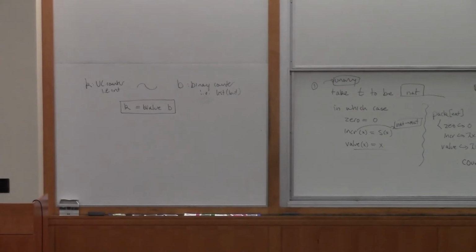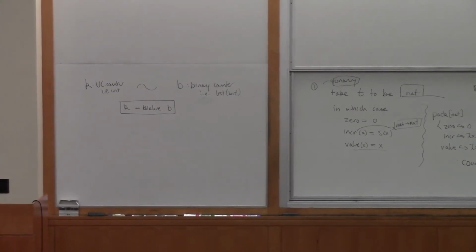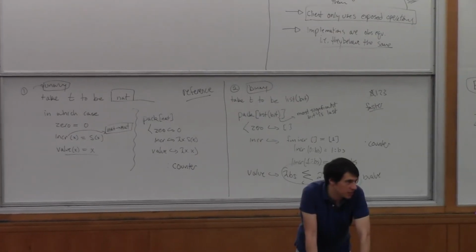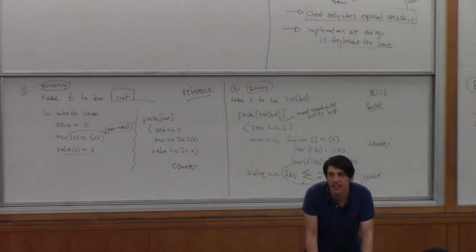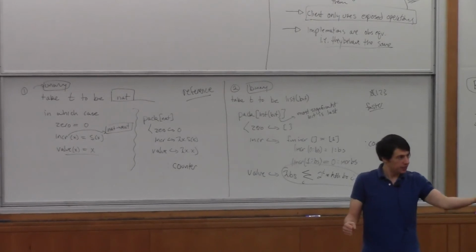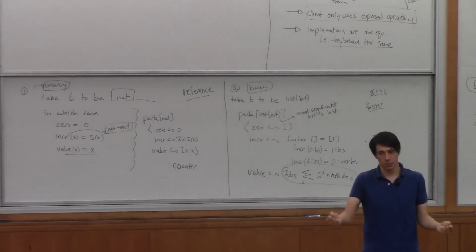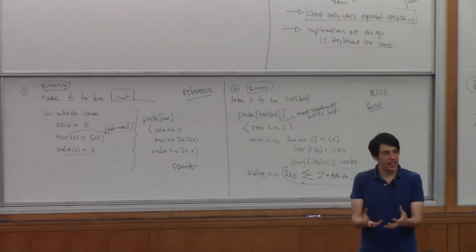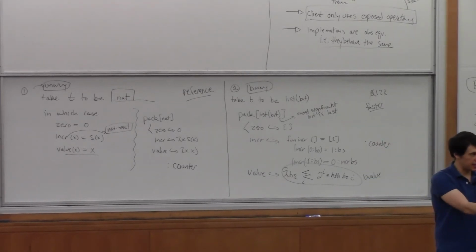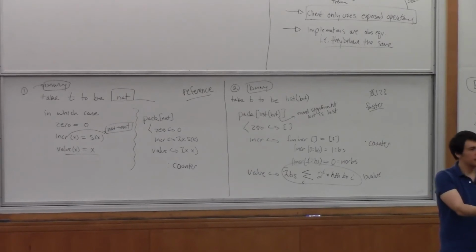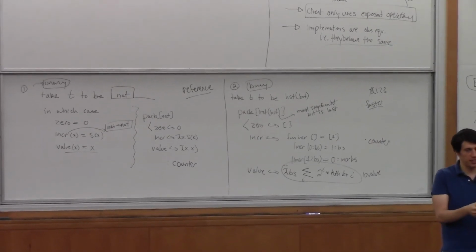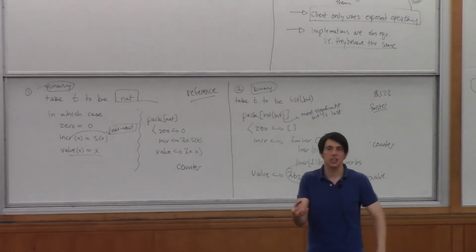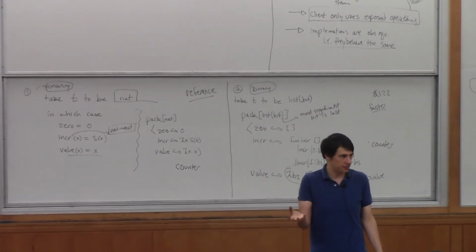What should we need to prove in order to know that no client can distinguish these two implementations? Well, what can a client do? A client can start at 0. It can call increment a bunch of times, and then it can take the value of the counter, right? The client has only those operations at its disposal because the client is polymorphic in the implementation type. Therefore, it can only do the things that are exposed in the definition of the existential.